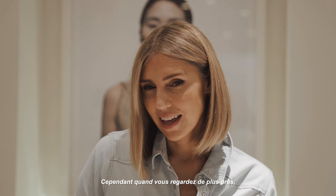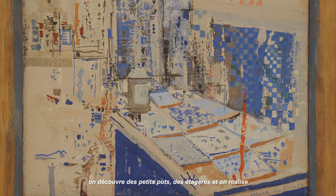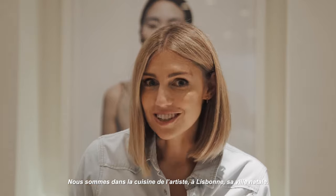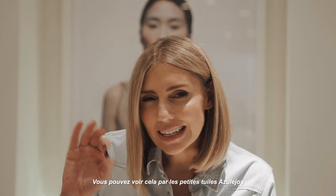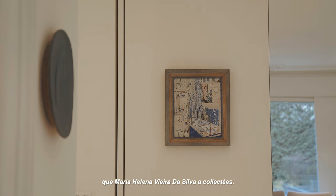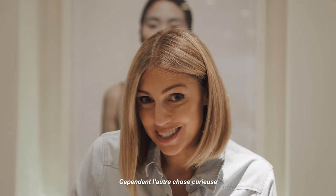However, when you look closer, we discover little pots and shells, and we realize we're in a kitchen — and not just any kitchen. We're in the kitchen of the artist in Lisbon, her hometown. We can tell that because you can see the little tiles, azulejos, which Maria Elena Vera da Silva collected.